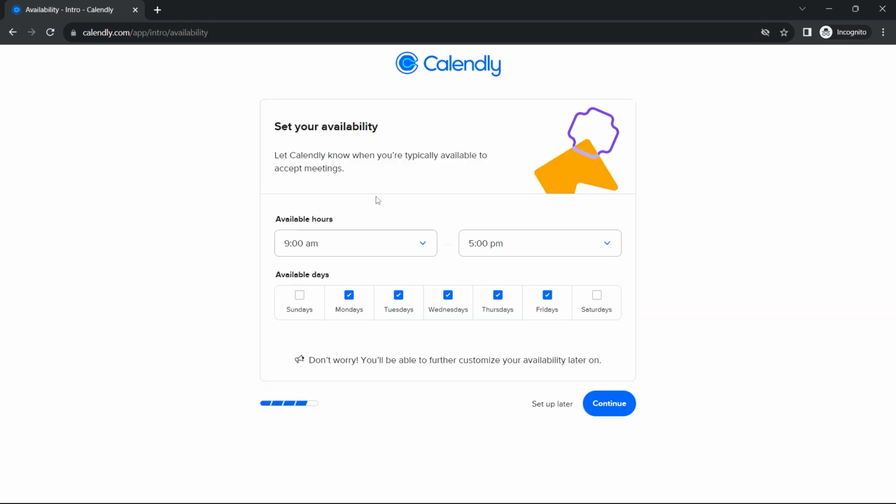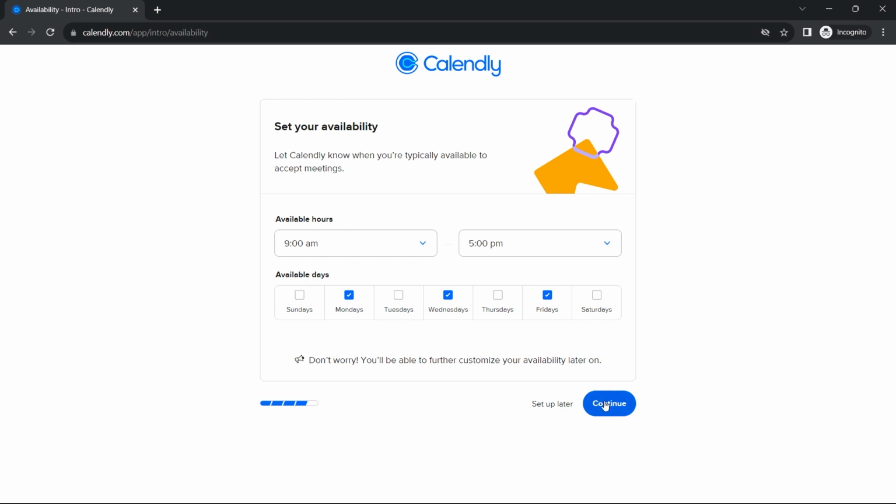Now over here, you need to set up your free time slots. So this is an important page, because based on this, they'll allow people to select time slots when you're free. So for now, I'll just keep, let's say 9 a.m. to 5 p.m. And if I'm only free on Monday, Wednesday, Friday, I'll just select those. So now Calendly knows that I'm free between 9 a.m. to 5 p.m. on these 3 days. So people can select slots based on this time.